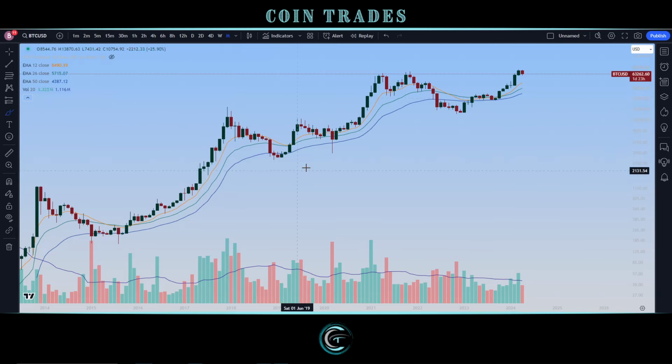Now, similarly on the last bear market cycle, once we actually broke down below the 50-period EMA, we didn't sit there long, and once it did reclaim, it kickstarted a mini cycle before pulling back, testing the 12-period EMA as well. Obviously, we did have the COVID crash, so that was a little bit of manipulation that we're not really factoring in too much, but then it reclaimed on top of the 12, confirmed it as this period of support, and from there had a very nice period of upside as well.